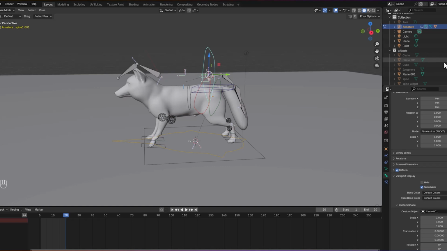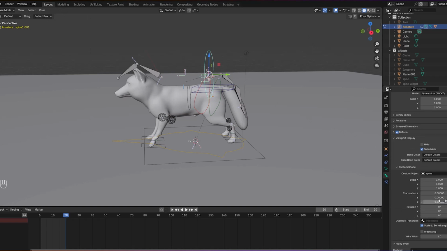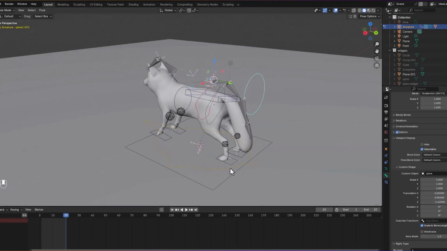Oh, let's cancel this. We select the spine created there, and I can go back and translate this in X. Maybe we can go.